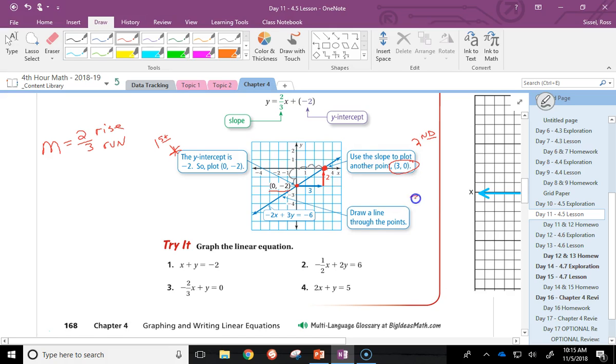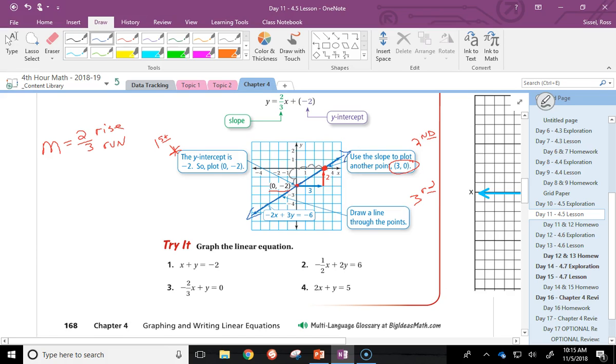The third thing I have to do now that I have those two points, we can draw our straight line. Donovan, are you following along with me? Okay, show it to me. You should be taking notes with us. I go a straight line through those 2 points. Boom. That line is now graphed.